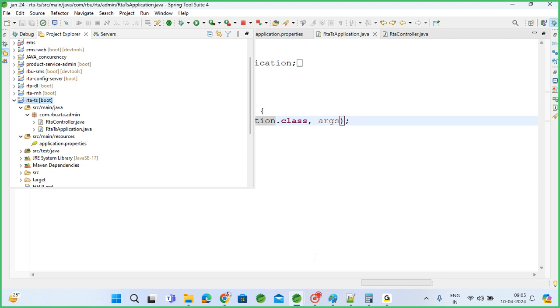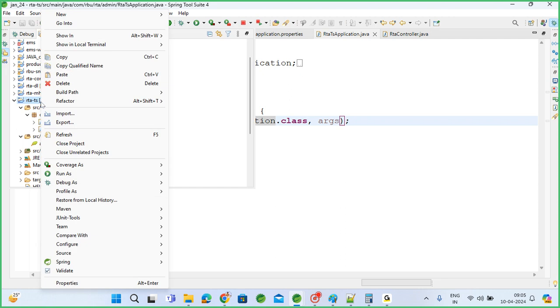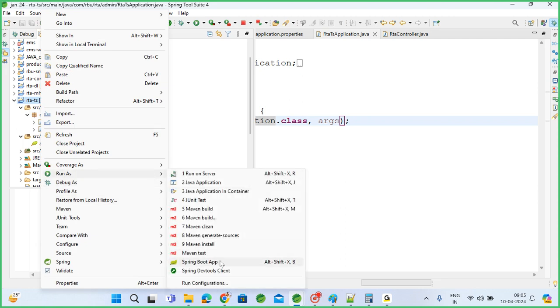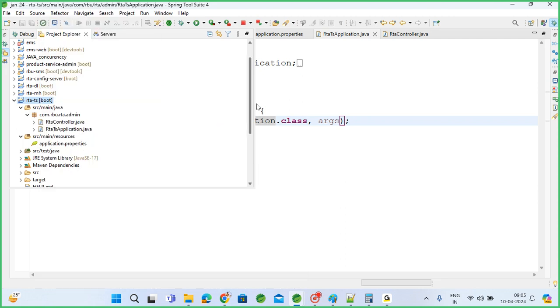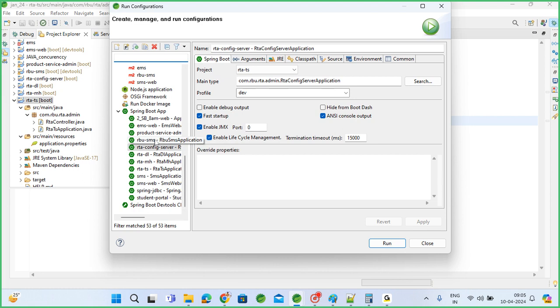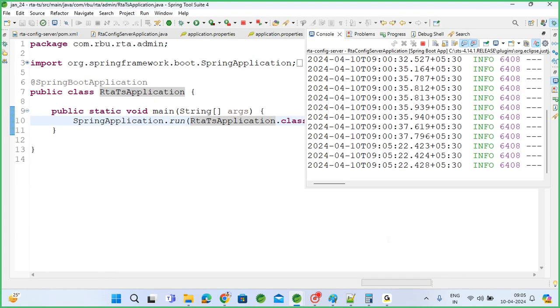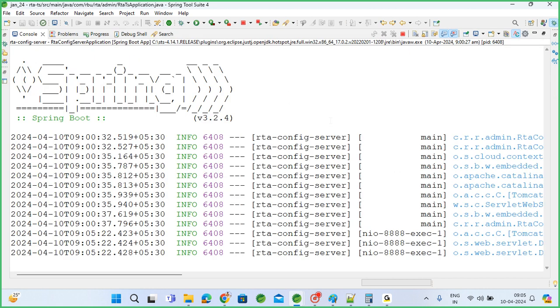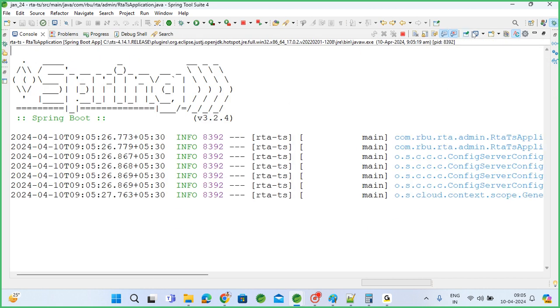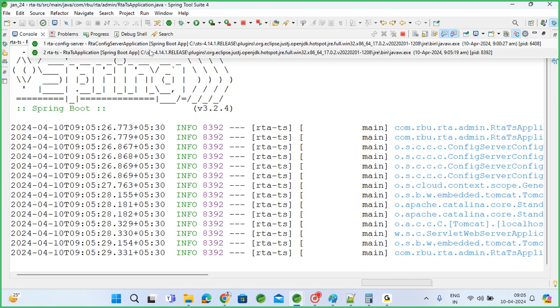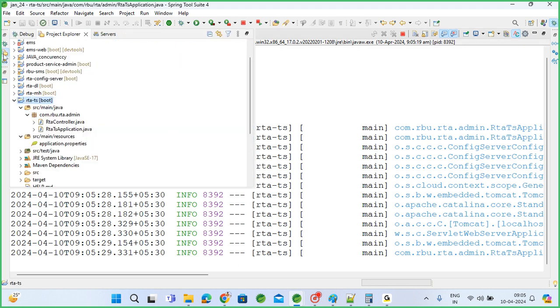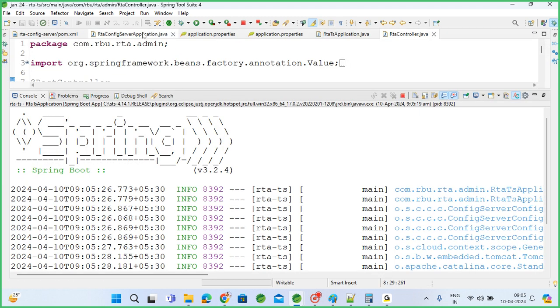So I'm running this. It is running. So the TS microservice is running and we have a URL here in a controller.